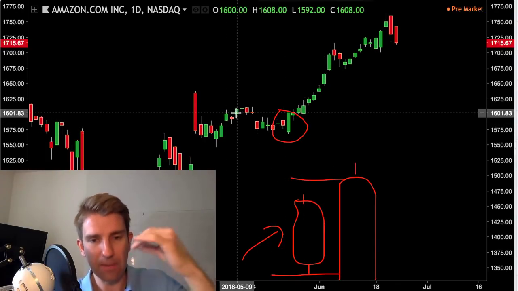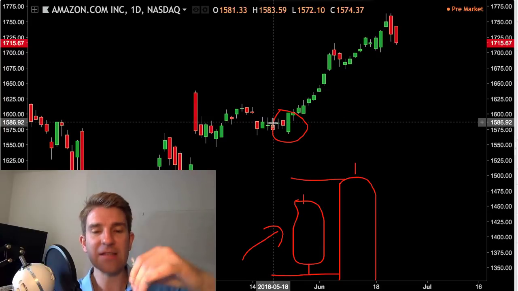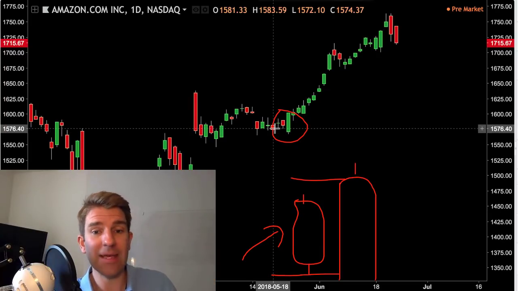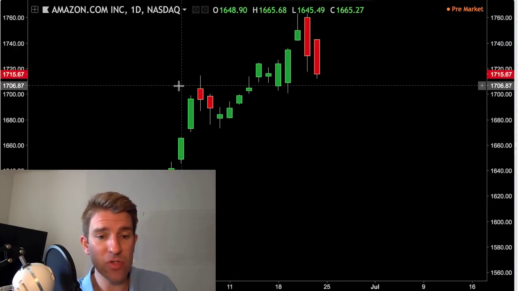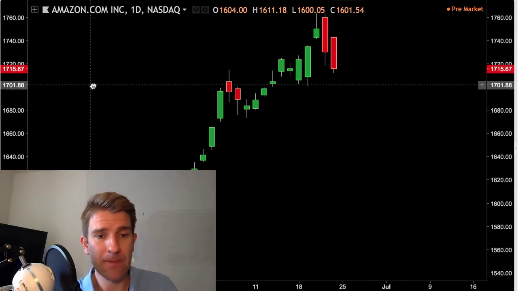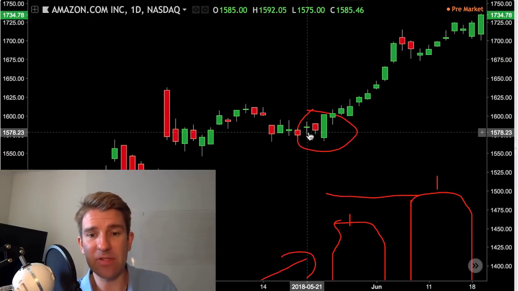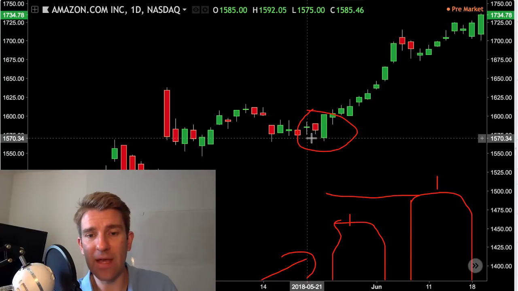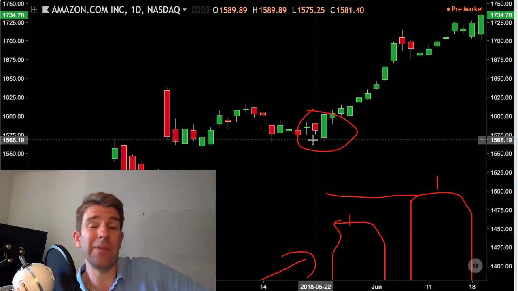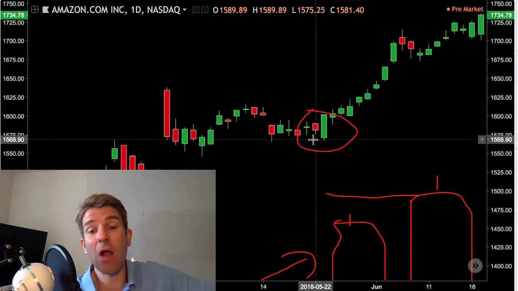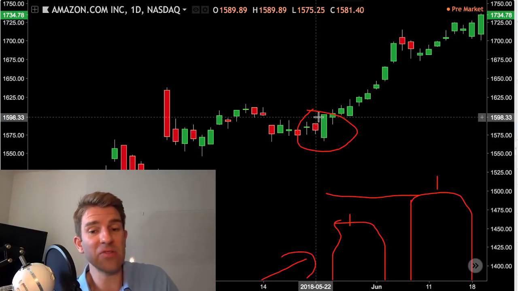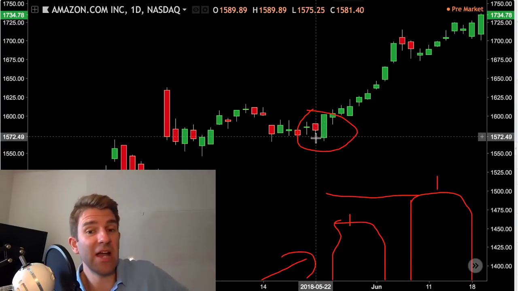This is the perfect bullish engulfing. Prior day was red, gap lower, pretty aggressive gap lower, gap below the low. In fact, we'll zoom in even more so we can see it really clearly. There we go. So we gapped lower. There's the open there. We did a little bit of work lower, so maybe 15-20 minutes or an hour or so. You can't really tell on a daily candlestick, can you? But we've got some work to the downside.